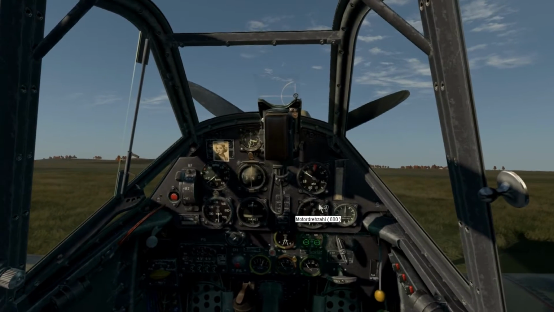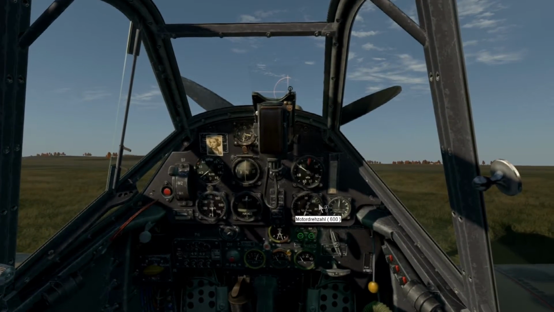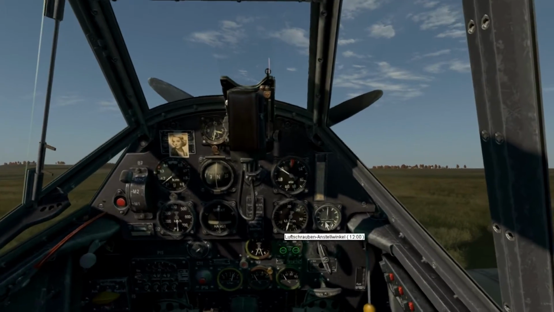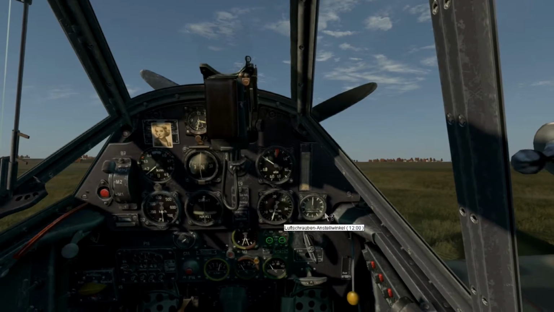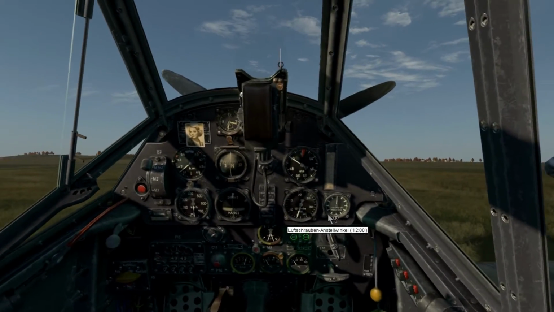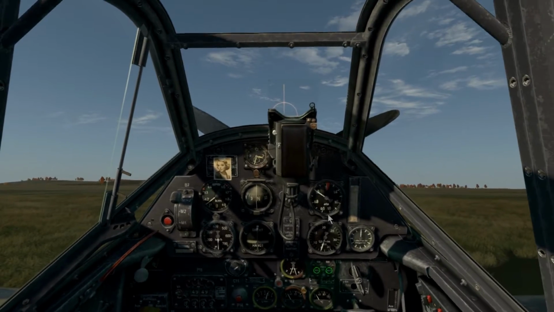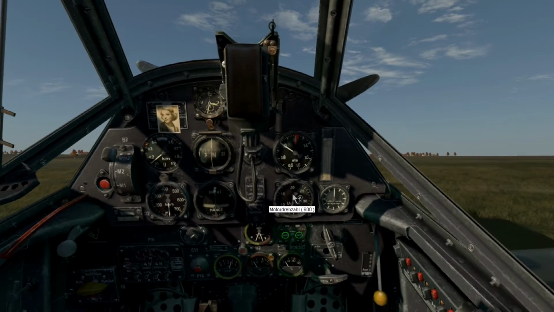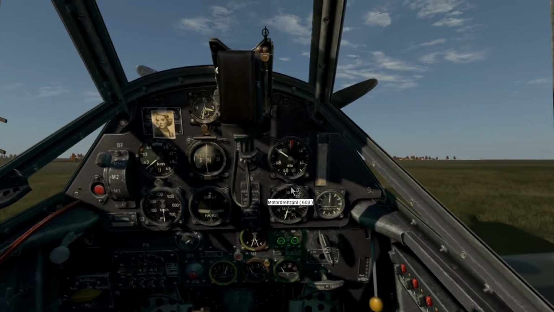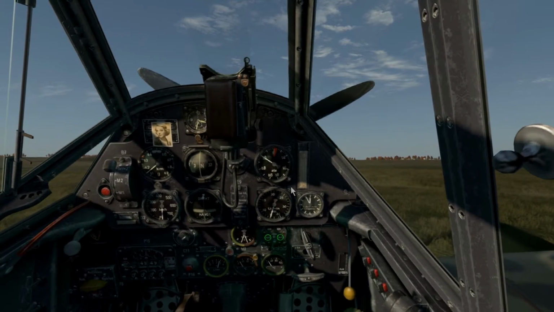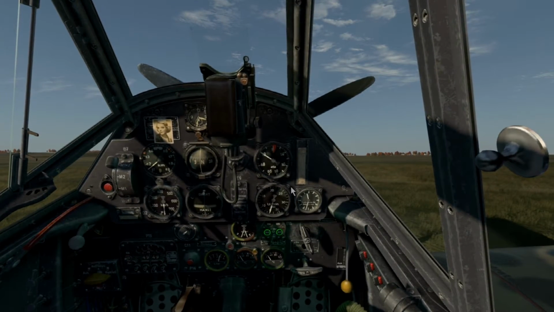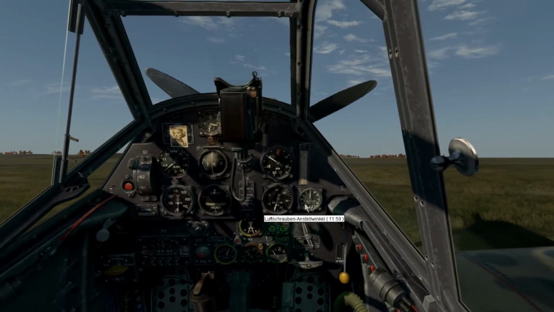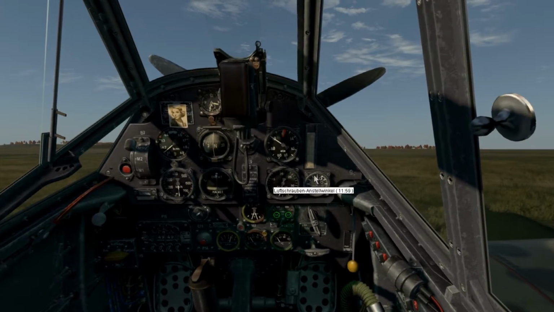In the E1, for example, we wouldn't be pressured to do that. And the thing is, if you just take off and you don't disable the prop pitch automatic for the takeoff, you are going to have the experience that your plane is running pretty crappy. The reason for this is that the revolutions per minute are going to be stuck at around 2000 RPMs. And we can avoid this by first disabling the prop pitch automatic and then manually setting it to the fine position, 12 o'clock. And in the German planes, 12 o'clock is the fine position.